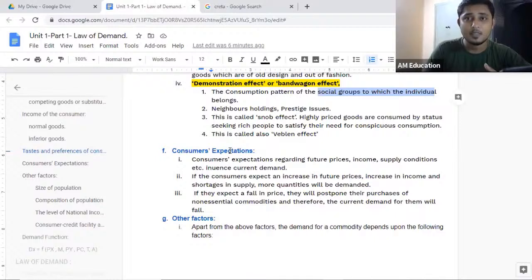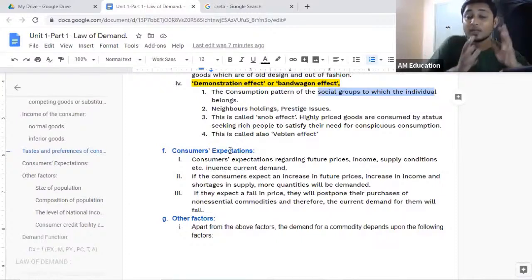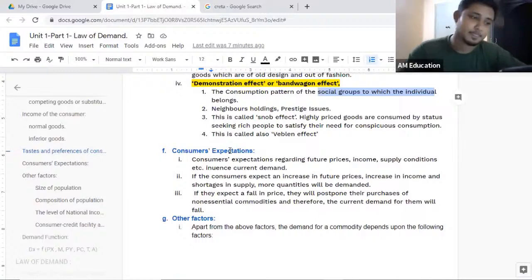The onion. Right? And if the same consumer is thinking that today the price of the good is 100, I'm expecting that by next week it will become 50 rupees. So I'll buy the minimum now and I'll buy more on the other day when it is low, right? Again, my expectation is determining the demand for the product that I'm going to buy today. So my expectation is that the price will go down, and with this expectation I'm deciding to buy fewer onions today. So that's how the demand for onions was determined by the consumer's expectations.